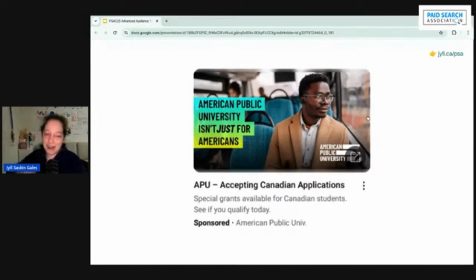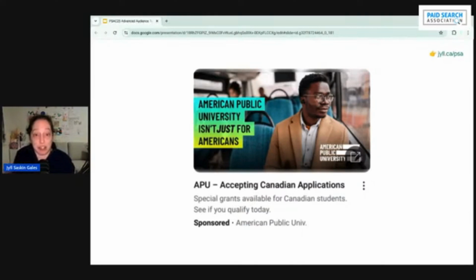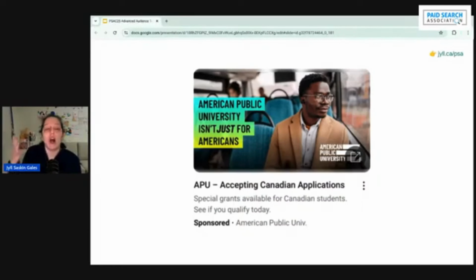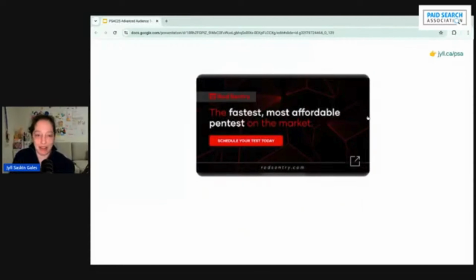Now, I don't want the takeaway here to be that you should just add text to your images. But you know what? Sometimes it can help. Because with this image, if you took away the text and it was a gentleman sitting on the bus, would it be an ad for his glasses? Would it be an ad for his coat? I don't know. But even by just having their logo there, it's like, oh, okay, this is an education ad. I get it. Now, this example, these are all real ads I saw.